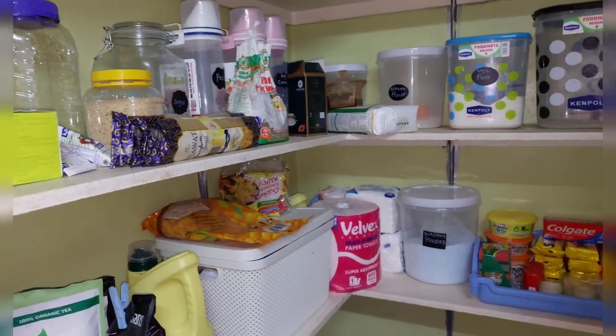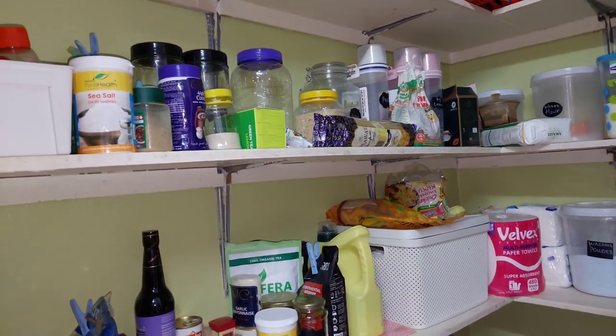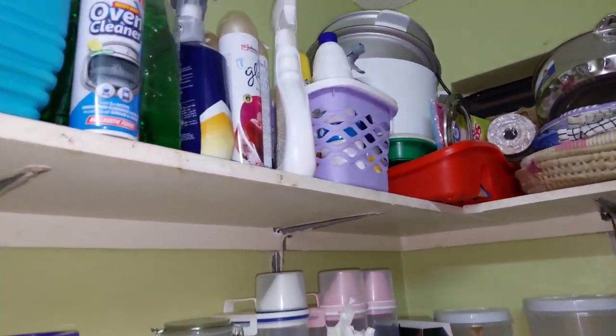Before the cleaning and the organization, the pantry was in a real mess. This is how it looked before. Guys, just look at this mess.